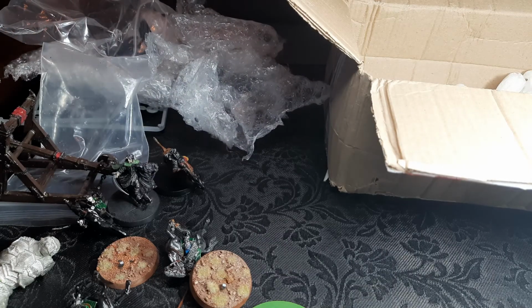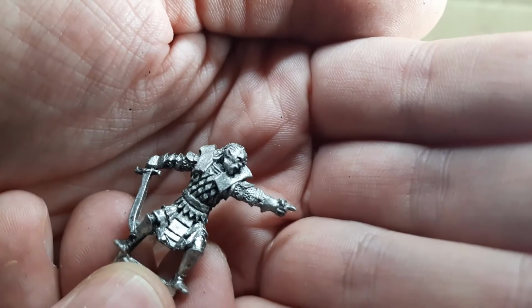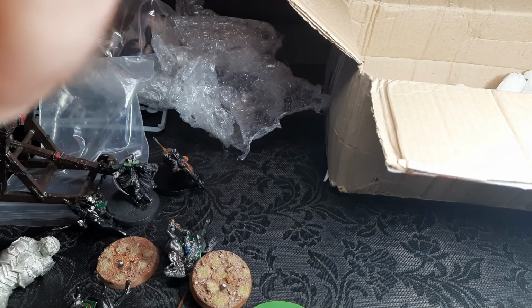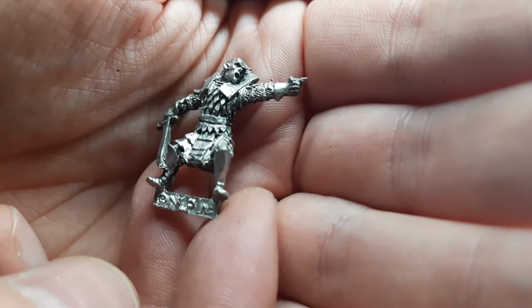Also, this one. I don't know what it is. This one looks like a vampire, actually. I don't know if it's a vampire. It's one of the orcs. He has some pointed ears. I never saw this miniature, guys. What is written on him? O-N-P. What is written here? O-N-P-C. Maybe it's the name of the company that made it. One ring. Very weird. If you guys know this miniature, let me know. Looks like a vampire to me. And that is all.